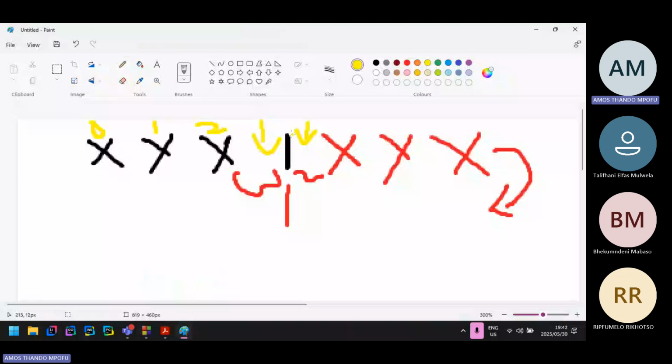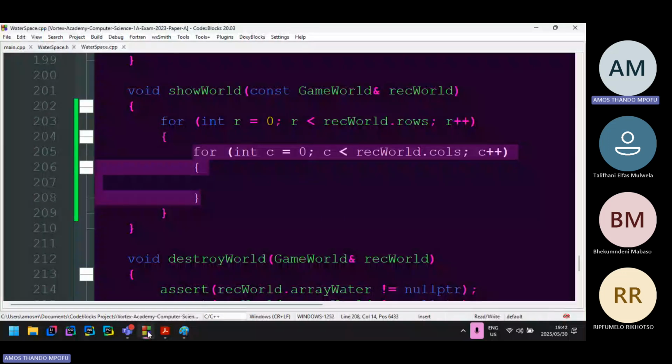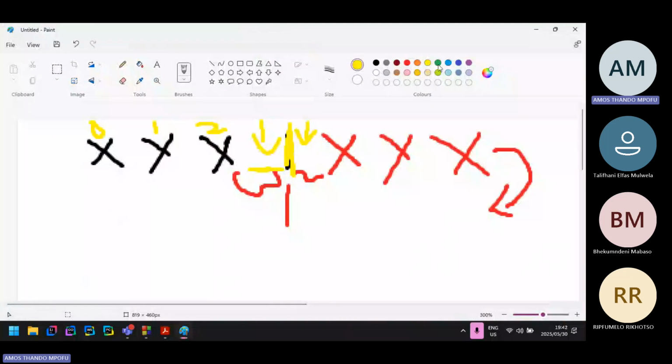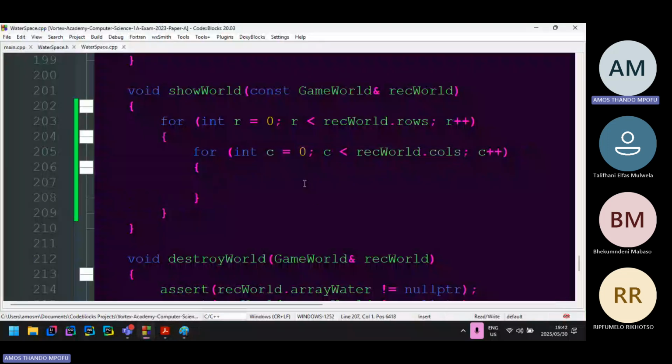Then after that column, we put a pipe, a separator, but before the pipe, there's a space. So I'm going to break it down. We're still doing this part over here. Let me choose a different color. We're still here. That's what I'm working on right now. So that first array, I would choose as the water array on the left-hand side.